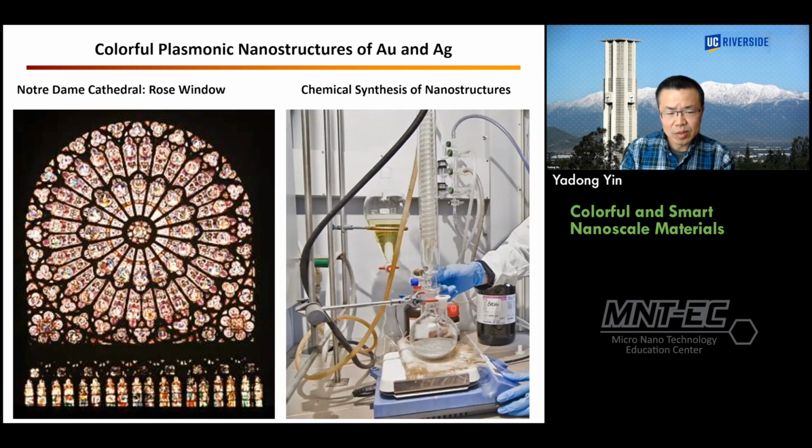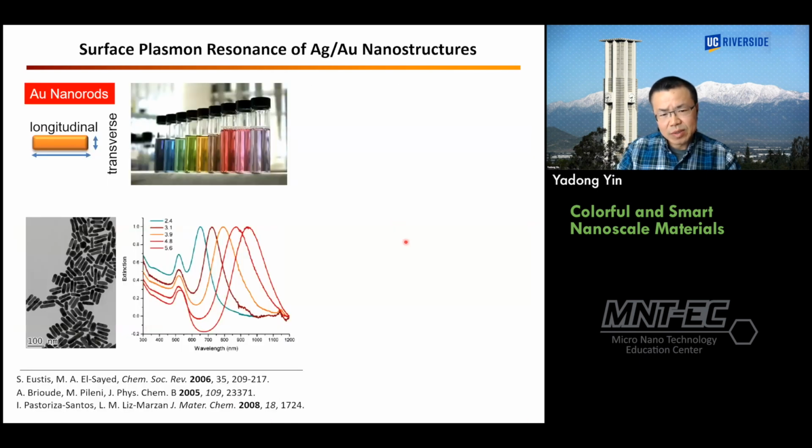As Aziz has pointed out, these materials can be used for biomedicine, for bioanalysis, and for imaging. Okay, and what we do in the chemistry lab, the interesting thing about plasmonic nanostructures, is that their properties have very strong dependence on the size and shape of the particles.